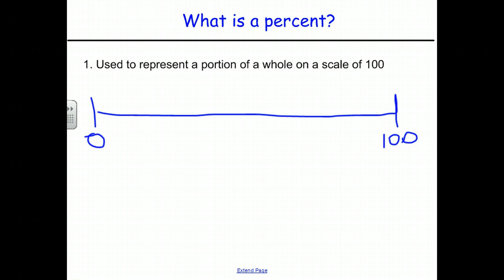You have from 0 to 100. So, 0 means nothing, and 100 means everything. 50, in terms of a percentage, 50% means half. Because 50 is half of 100. So, that is one thing that a percent is.